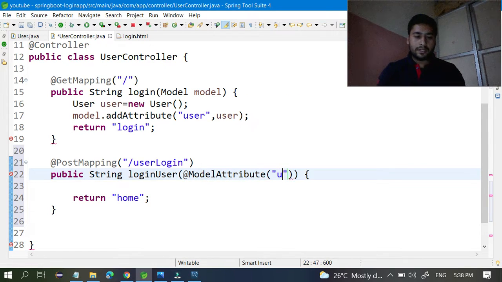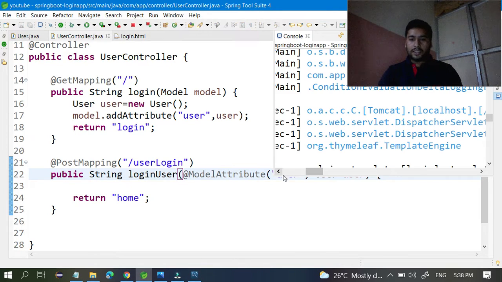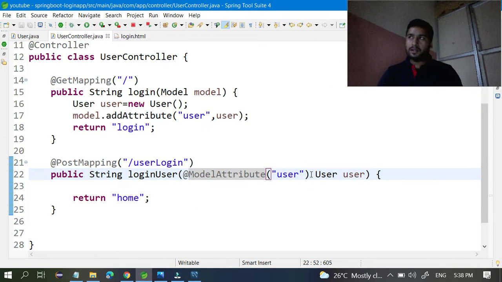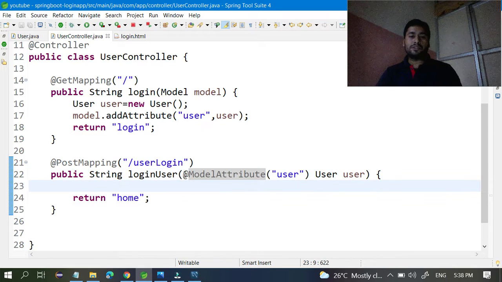In a REST API you would use @RequestBody to store the object, but in Spring Boot MVC you can use @ModelAttribute to receive the form object, and then it is automatically copied to this users object.